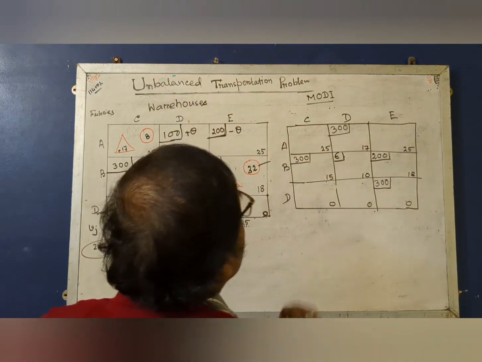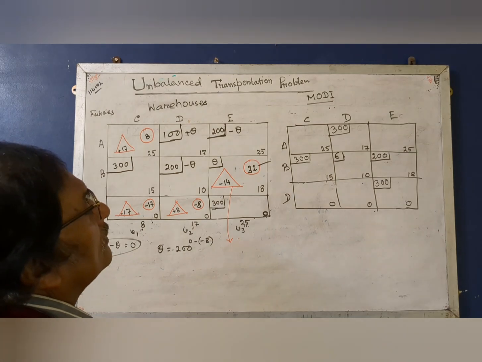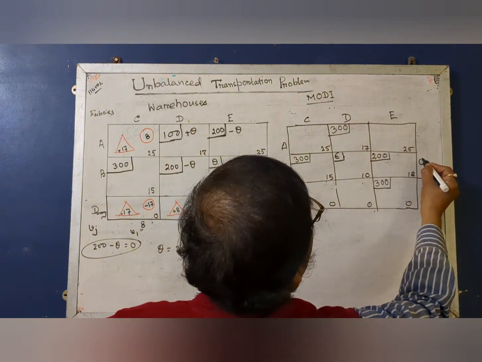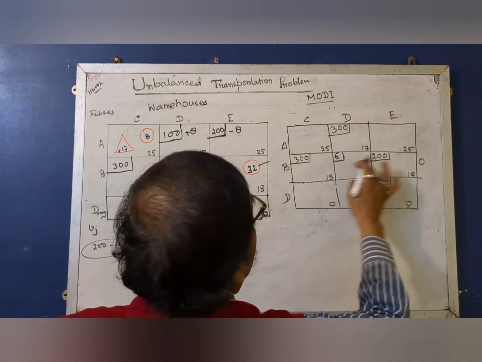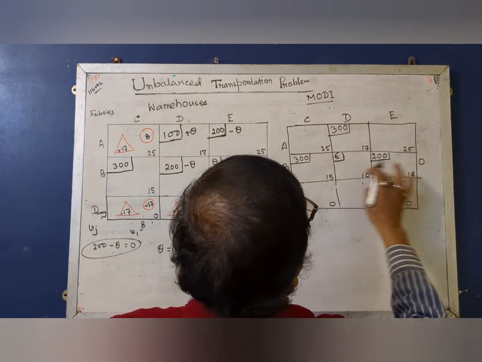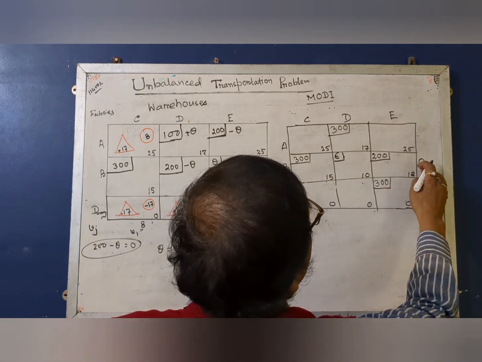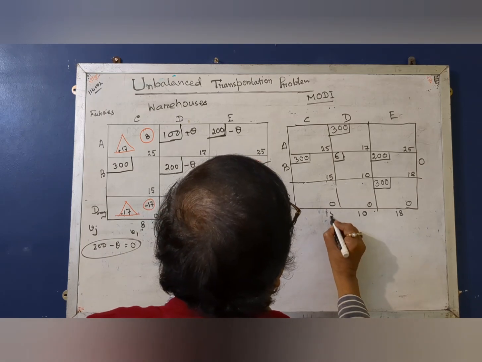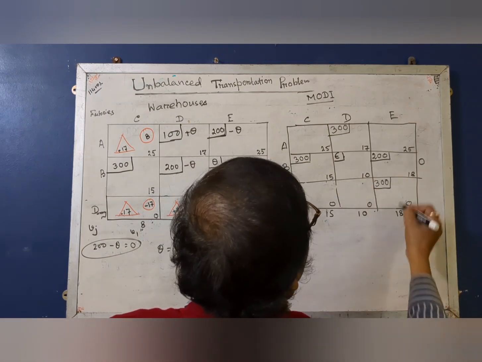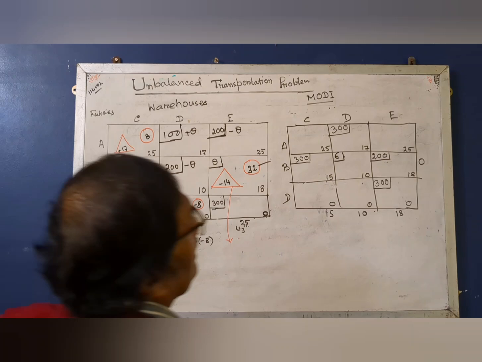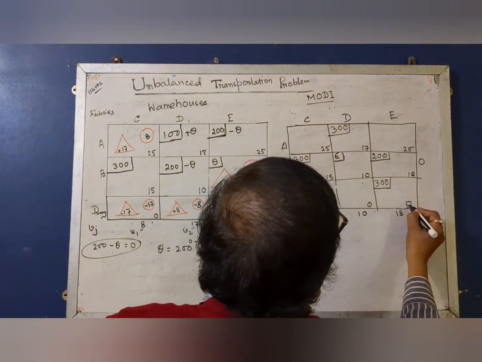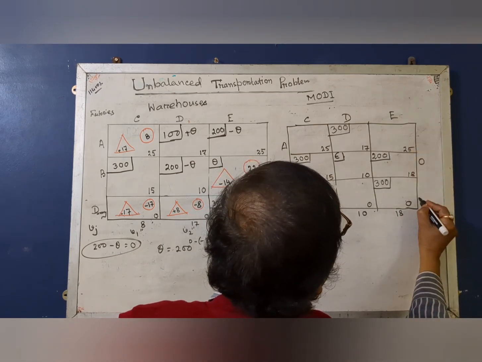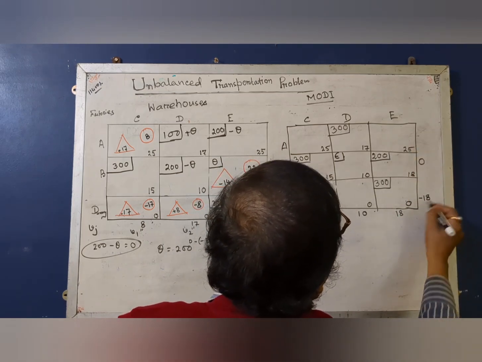Okay. Now we can proceed the same way we have done earlier to apply MODI. Then again find out. I'm doing it directly. We check it. So I'm putting 0 for the variable value, as here is the maximum number of allocations. To get the process faster, I'm putting 0 here. And you can put directly 18, 10 and 15, because 15 plus 0 is 15, 10 plus 0 is 10. That's why I'm putting it directly. Okay. Now this is 0, and with the help of the basic cell you have to fill up this variable. 0 minus 18 you will do in this way, because if you add this, then you will get this value.